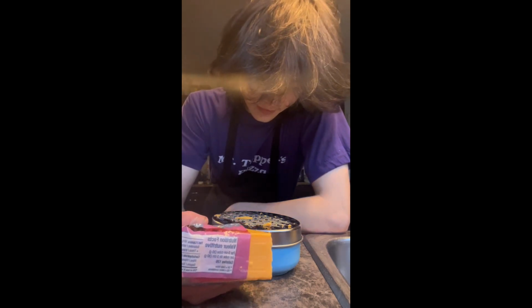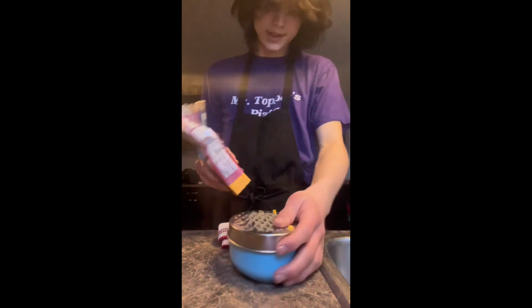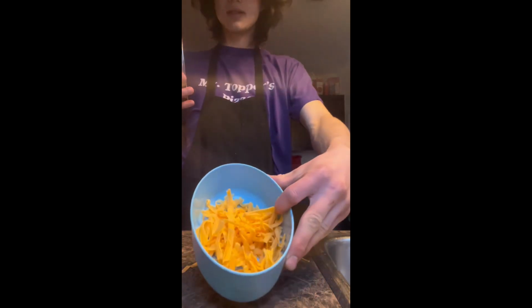Get yourself a cloth. Get yourself a cheese grater. This is the one I have at hand. It's a little mini bowl cheese grater. Very useful because you don't even need a side bowl once it's done. I'm going for like a nice decent amount. You know what? There's nothing wrong with a little bit of cheese.